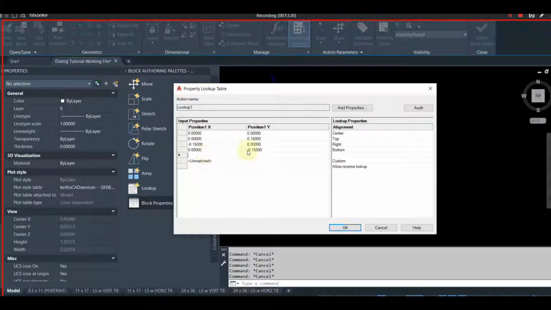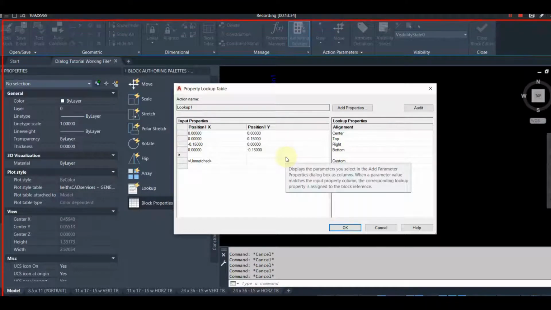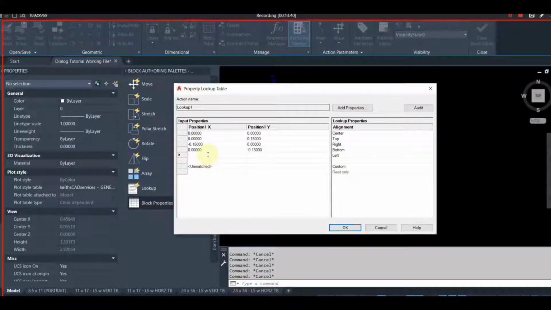So later on, we're actually going to drive this lookup table with Visual Lisp. So what I'm hoping is that these values are relative to the block's insert point, or this is going to fail miserably. So let's go to OK.